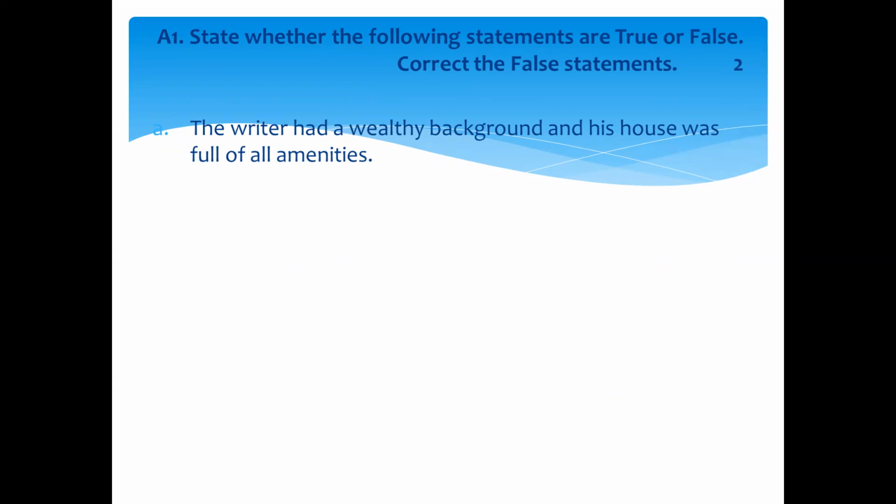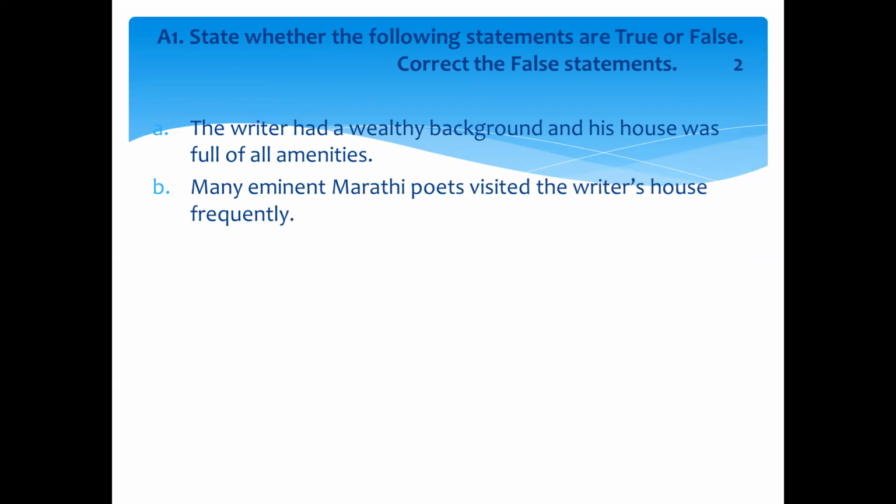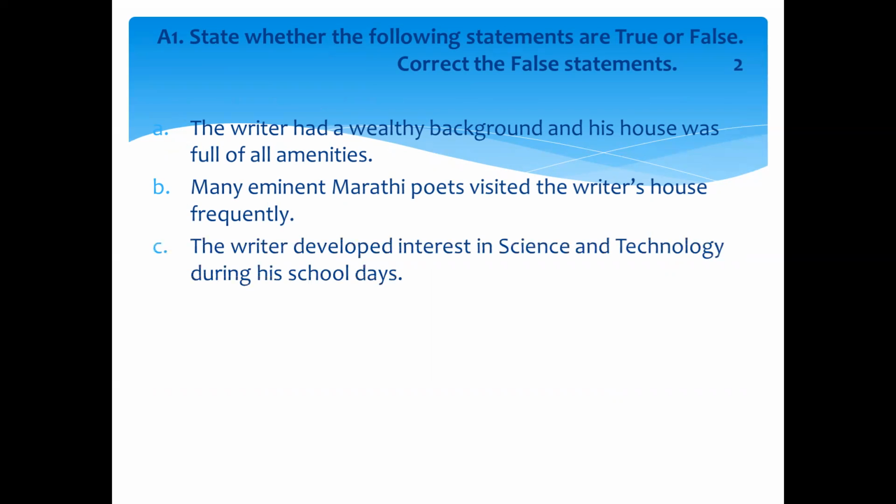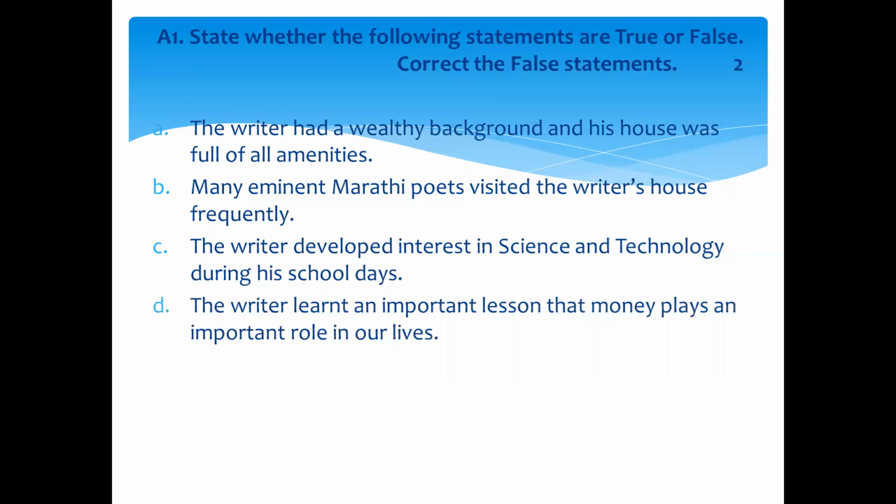Statement A: The writer had a wealthy background and his house was full of all amenities. B: Many eminent Marathi poets visited the writer's house frequently. C: The writer developed interest in science and technology during his school days. D: The writer learned an important lesson that money plays an important role in our lives.